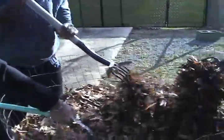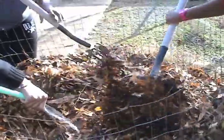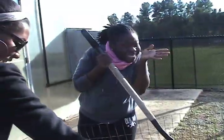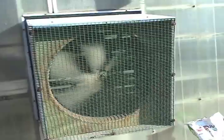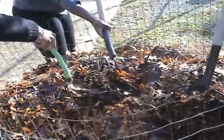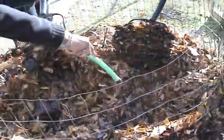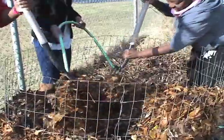Look at that hard work. Smile for the camera. Great job, guys. Good job. Keep it up. Hi, Mom. So the fan's just turned on and it's kind of blowing us a lot. It's very cold out here. But anything to make this the best compost pile ever, right? Yes. Woo! We love compost. Everywhere. Carrot guts on shoes.